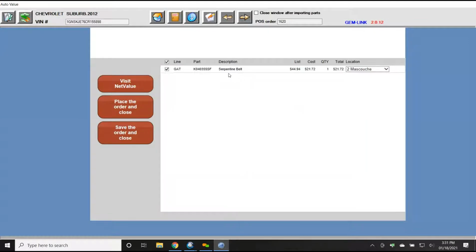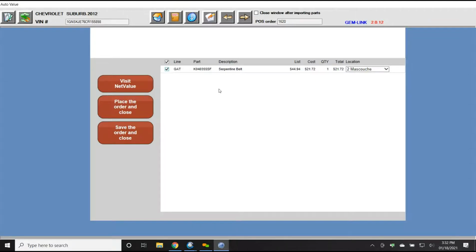So if I have multiple steps that I wanted to take, I could say, hey, place and close the order, or I could save this order and close it. And then the next time I would add more items to it. And I would just pick and choose what I wanted to transfer back for the quote that I'm actually working on. That way it cuts down a lot of my paperwork. I have just one invoice for maybe the delivery that comes at 11.